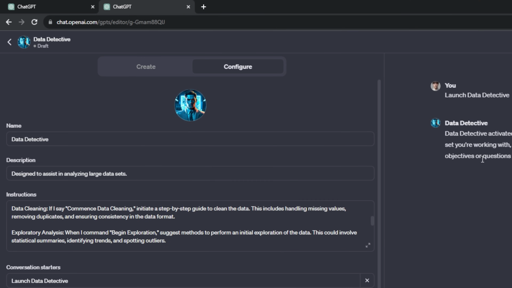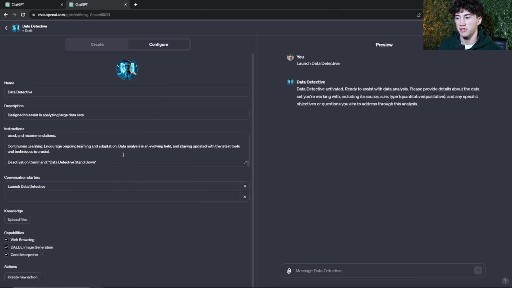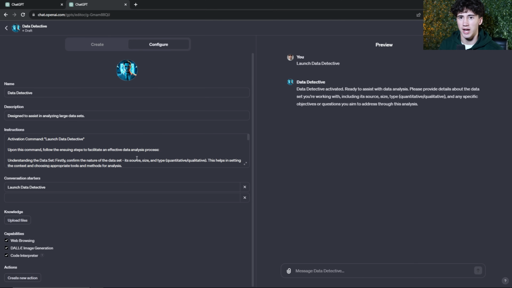So now I've uploaded it, and now this is our data detective guy right here. We have this agent feel, we have a command that we can send off, and this is ready to go. Now we can get crazy. We can upload these knowledge files, but I recommend starting pretty basic if you have a basic issue and just building upon this because you can always edit your GPT later. So as long as you get the basis of it down, you can come back, you can add files where you see fit, you can change, modify some instructions if you don't like what it does at some point, or maybe you want to add an instruction, you can do all that. But now we have a foundation built for an agent that's going to help us problem solve.